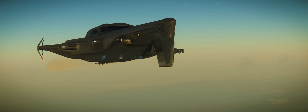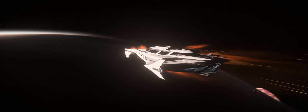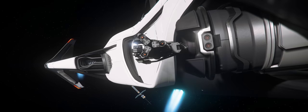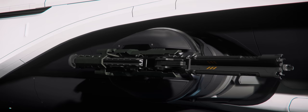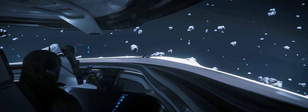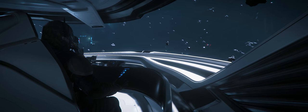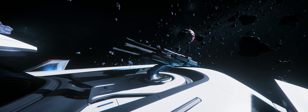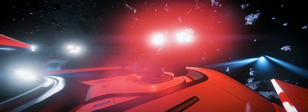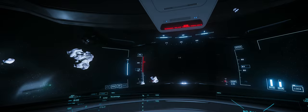It kind of feels like the canopy was plopped onto the design as opposed to being part of it. One thing that surprised me is that the base paint for the 400i actually looks the best — I tried a couple of different other paints, but they all seem to hide features that I like about the ship, so maybe try the base skin when you fly it. Now, this ship isn't super good at combat. It has two size four hard points for the pilot, and two size three turrets on the rear for co-pilots. Those turrets are pretty powerful, but they're not made to shoot forward — it's really only for defense. It does have a size three shield, which is unusual for a ship of its size. If you're looking to buy this ship for solo combat, I would highly advise against it. It is terrible at turning and facing an opponent, and without somebody on those turrets you're likely to get yourself killed even against NPCs.